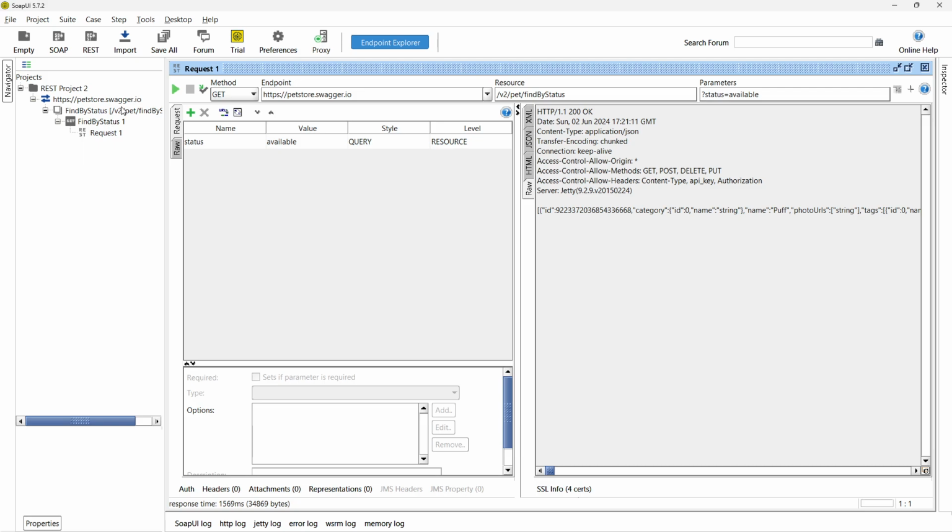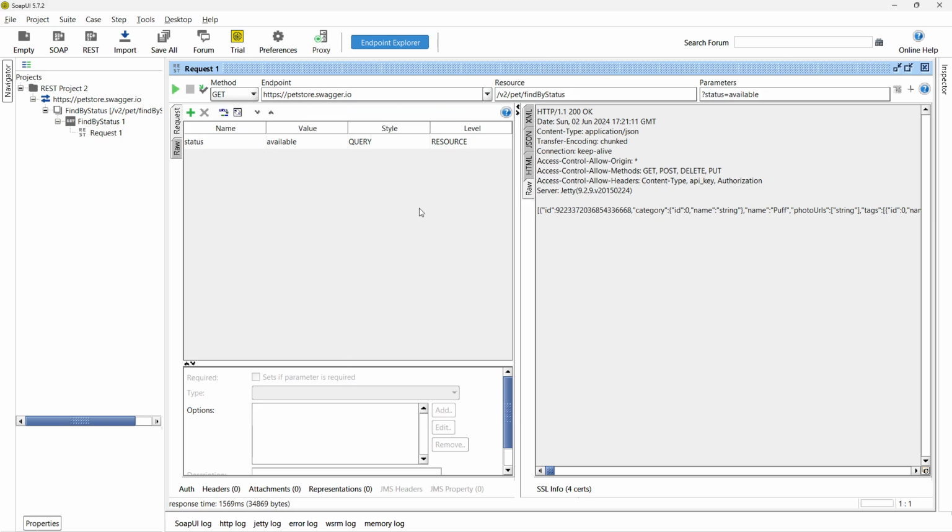The petstore.swagger.io is just an example that people use. The pet store is made by SmartBear, for SoapUI. They give some tutorials and this URL so you can test different methods like GET, PUT, POST, and so on. So this can be a good thing to use for your education, and you can use multiple things.